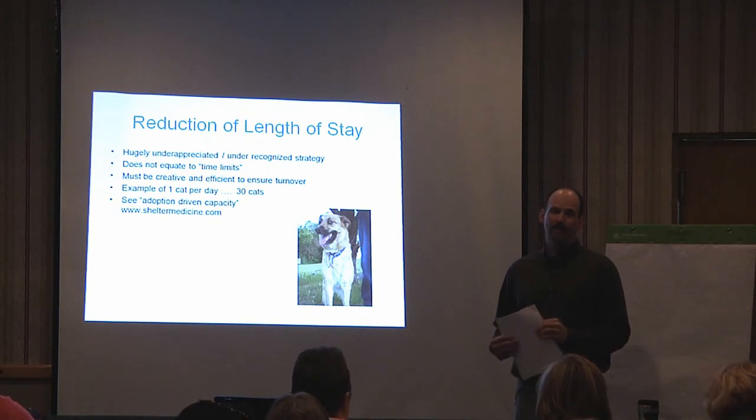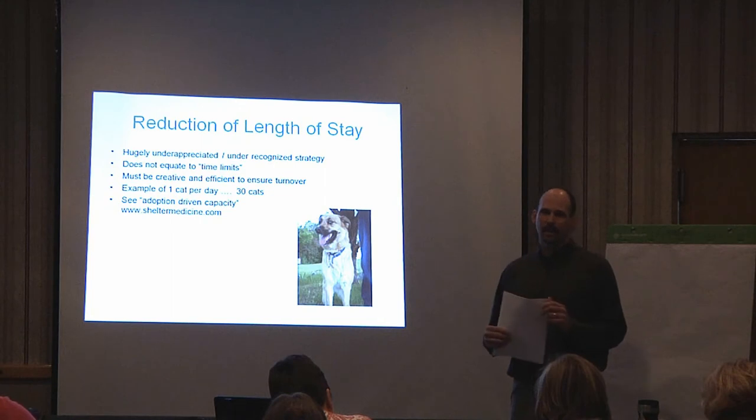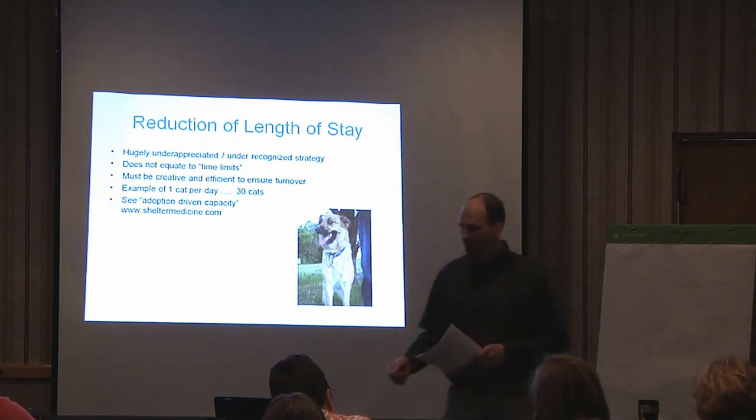Yeah, and again, it's hard to see immediate results, but in the long run, when you get 6 months out, and then you track how many animals are sick, how much money do we spend on drugs, how much time do we spend chasing around medicating cats and dogs, they're going to be much further ahead.